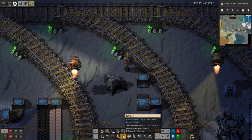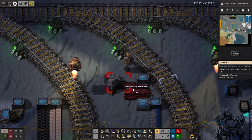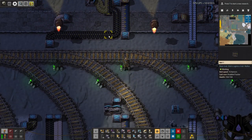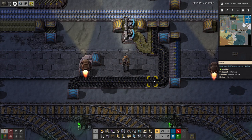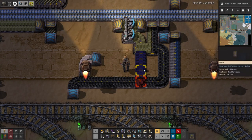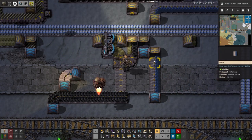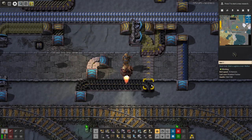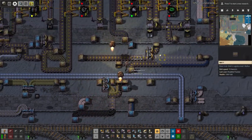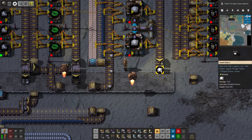So what we're gonna do is, let's see here, let's do a splitter here, and then do what? Let's see, I got an idea. This will even save a little bit of yellow belt. Okay. Perfect. Oh, we have our first lamps.